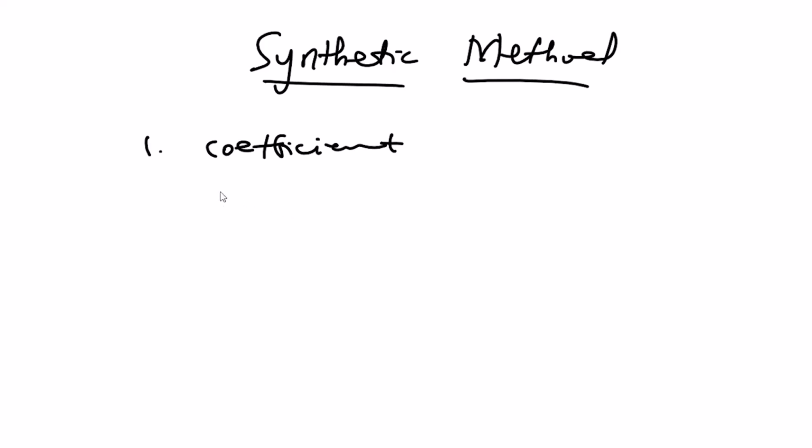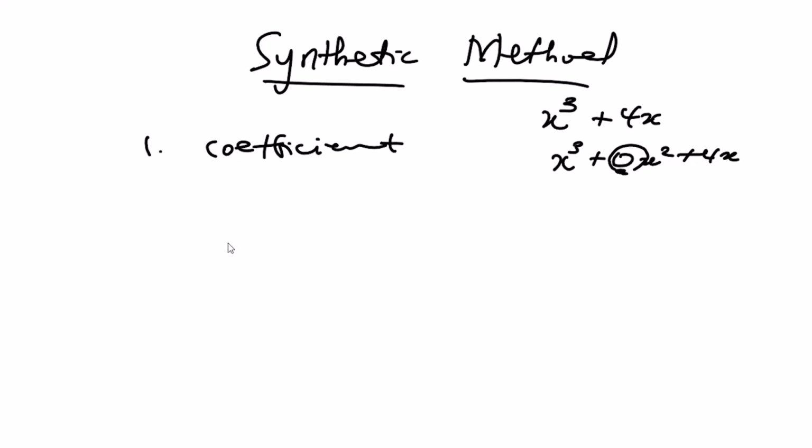So you replace it with what? 0. So for example, if it is x cubed plus, let's say 4x, what is the missing term here? We should have something like x cubed plus 0x squared plus 4x. So the coefficient here should be what? 0. So you use 0 to replace that one.